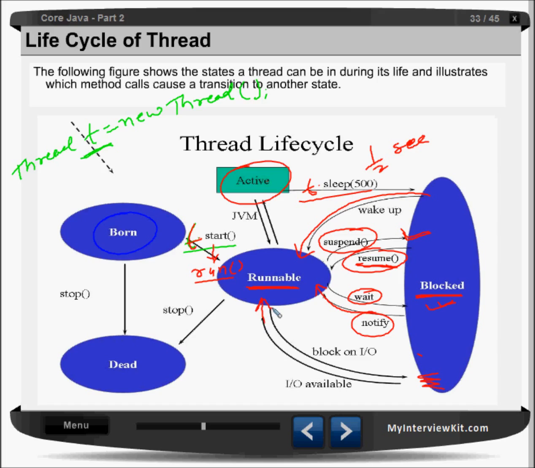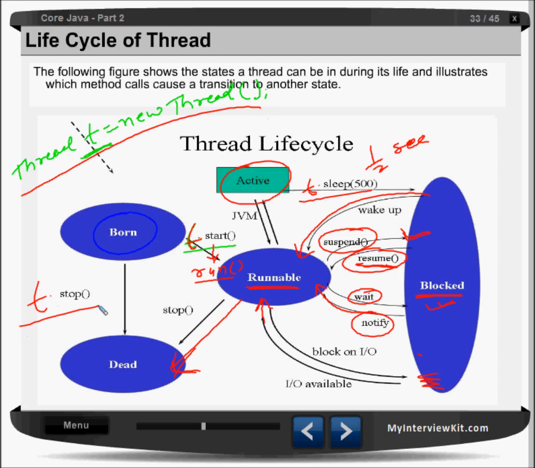Once you say t dot stop, the thread will die. If you say t equal to null, it will also become dead. So that is the normal death of a thread. Now let us say you wrote thread t equal to new thread, and then you don't call t dot start, you write t dot stop here.